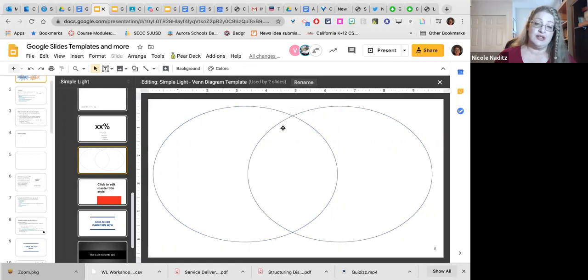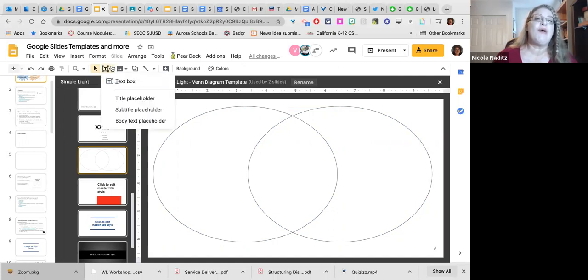Now there's no instructions on here, so if I wanted to, I could make it smaller and leave room for a text box with instructions, but I'm going to keep it really simple. Up here is the icon for the T for text box. Okay, don't just hit text box, hit the arrow next to it. This is where you get placeholder text boxes that will be there for your students when they get their copy of this slide deck that they're supposed to type on.